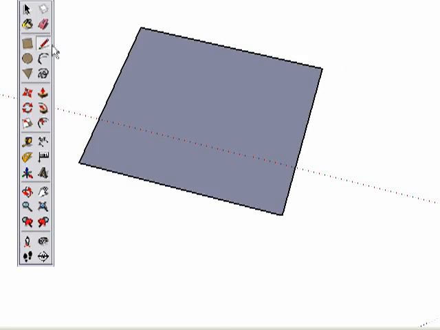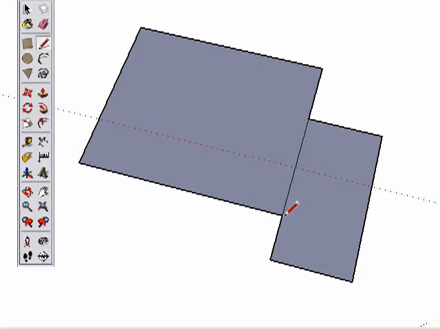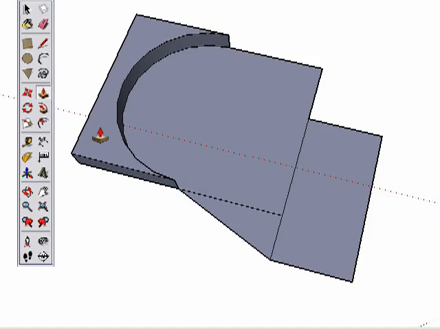Draw coplanar edges in a closed loop to create a surface. Use inferring and the red, green, and blue axis to help you draw accurately. Watch your inference points and draw from and to edges. As you become more familiar with SketchUp, you'll learn when you can bend these rules, but for starting out, follow them very closely. Now that you know some guidelines for creating shapes, move to the next video to learn about pulling those shapes into 3D.